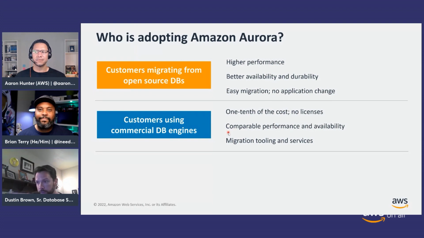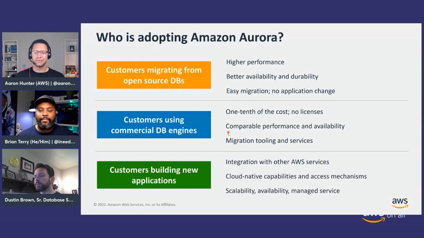So if you have a SQL Server and you're wanting to migrate to Aurora PostgreSQL, you have the option to use our tool to help you convert some of those procedures and let you know the level of effort that's going to be required. And then customers building new applications. One of the most exciting things about Aurora is the opportunity to adopt this microservices model that we talked about before, where it allows you to integrate with other AWS services. Use the database platform that works for you.